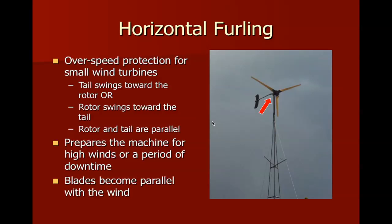So again, here's the horizontal furling. They call this overspeed protection. The tail swings either towards or above the rotor. In some cases, on the Jacobs machine, there's a hand crank that you can turn that pulls the tail over at a 90 degree angle so that when the wind blows, the tail will follow the wind, but the rotor will be 90 degrees out of the wind and it can't spin very well. It will generate no electricity.